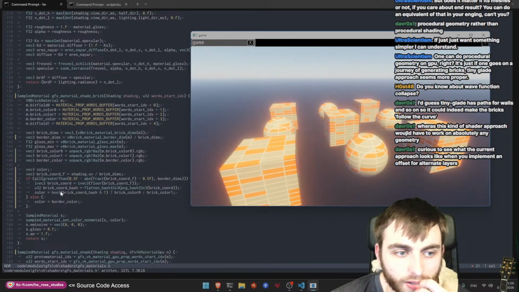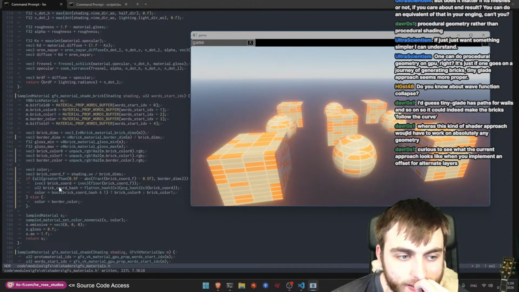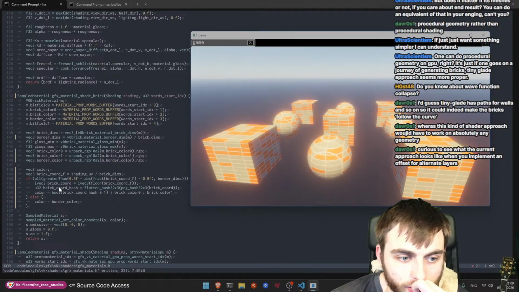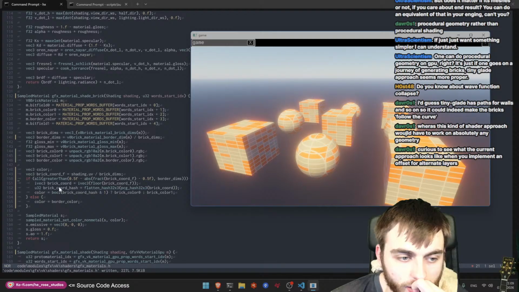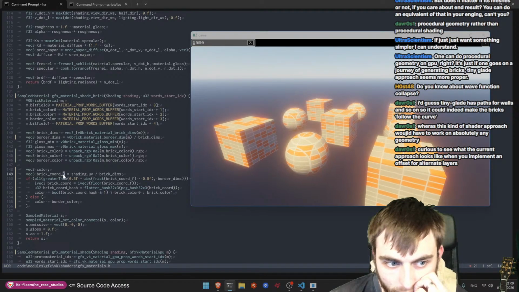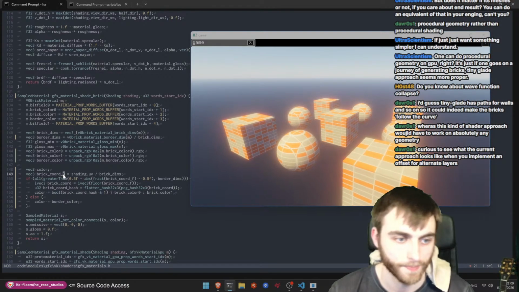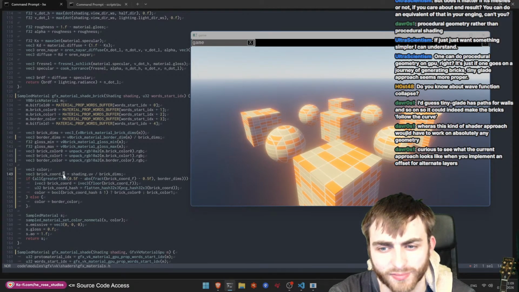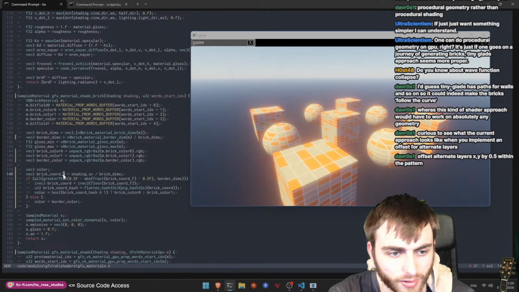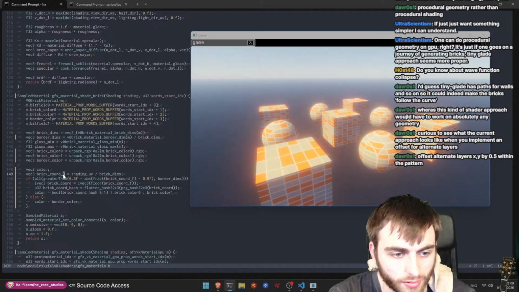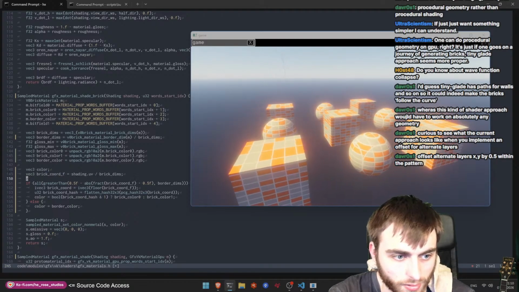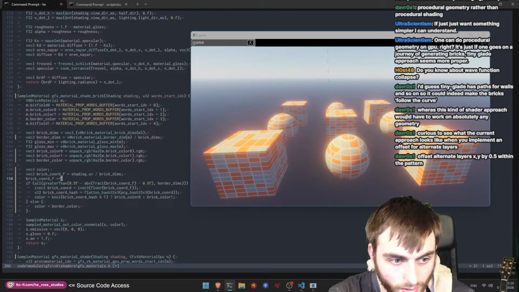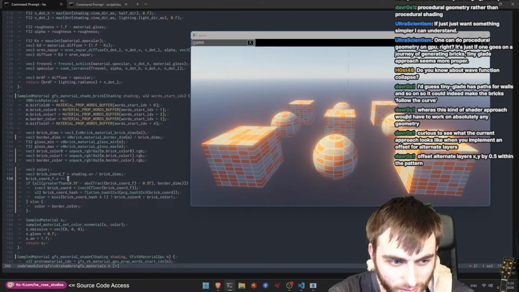Yeah, so how would you do that? You'd have like a brick coordinate. Right, so you basically take the XY and offset by half maybe. You have to only do it once. I think dot x plus equals 0.5.